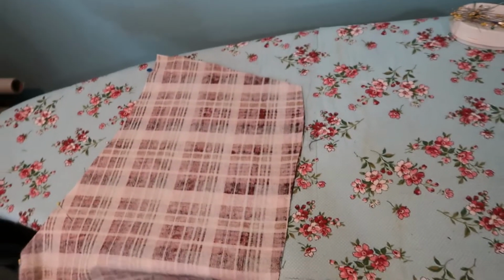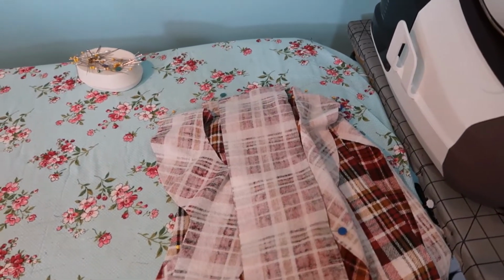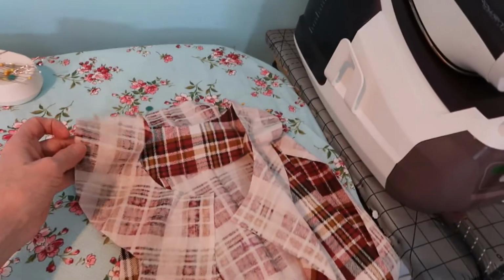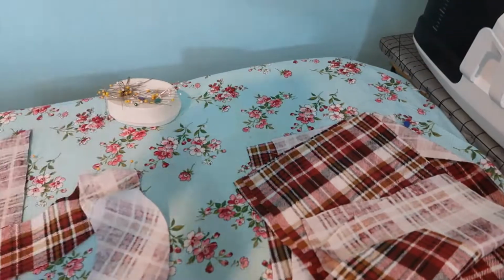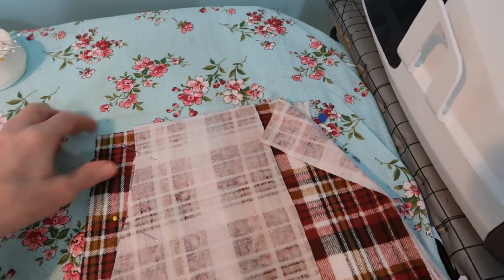I'm sewing the Ellie and Mac classic pattern. And what I do is I try to prepare all my pieces that have to be sewn together at once. So I've ironed them, I've pinned them. Here's my waistband. And then my pockets, I already pinned them to each front piece.